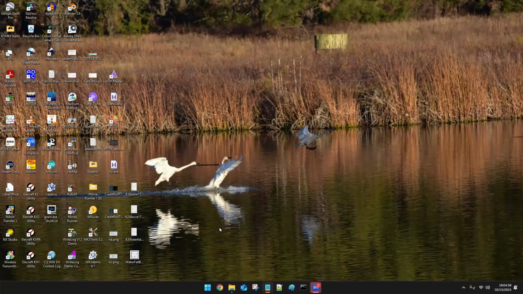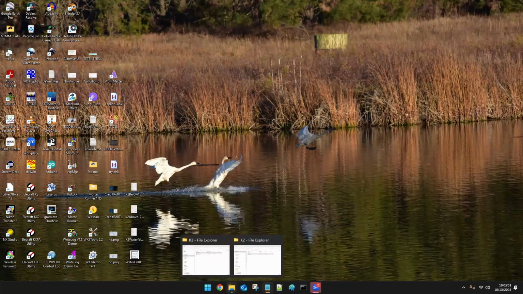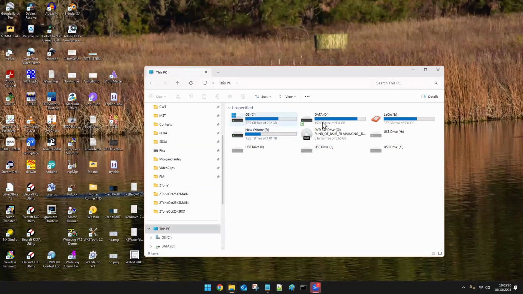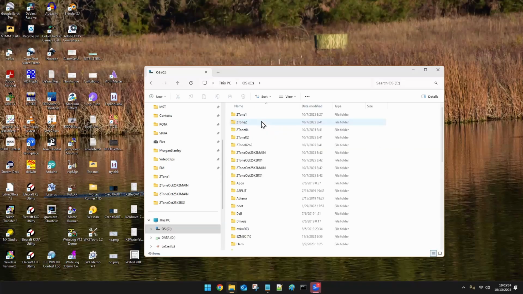Some of it you'll probably already have, but it's easier, I think, to go through it from the beginning, and then I will show you where you can jump in if you already have set up N1MM. Let's set up N1MM from scratch. So we need to start a file explorer, and I have several hard drives on my computer. What we want to do, though, is go to where you initially installed N1MM, in the part that you can't change, and the default for that is on the C drive.